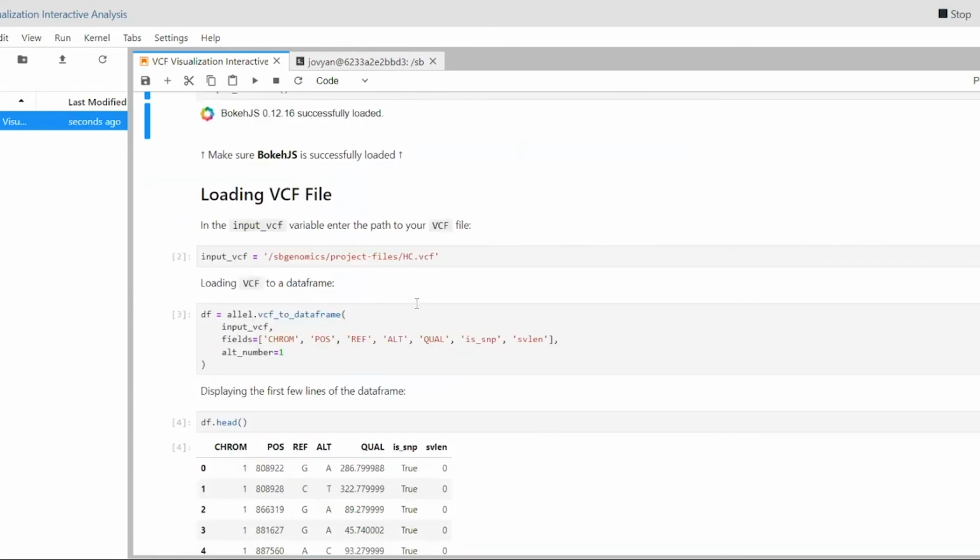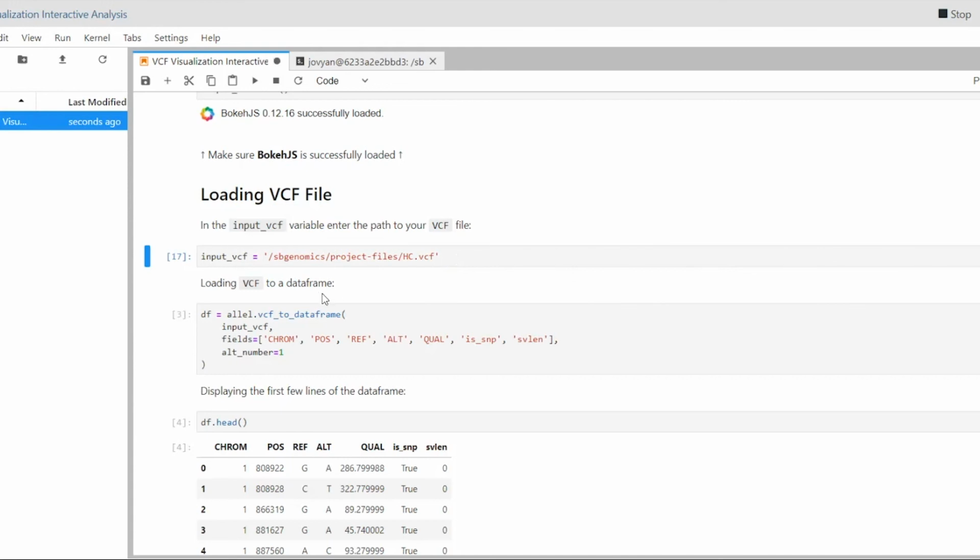So this is a great way to take a VCF and make it manageable using pandas and other Python libraries. And this is probably the most important thing: if you're referencing a file outside of the environment, you should always look in this directory, SB Genomics, project files, and then the name of your file.